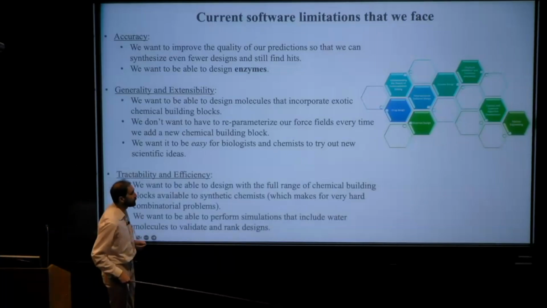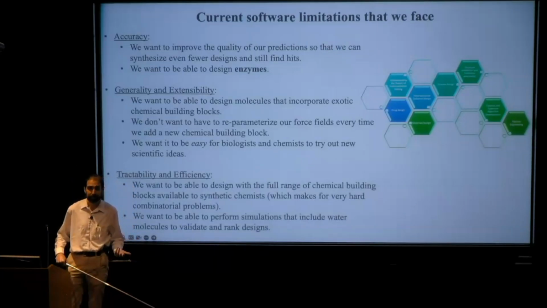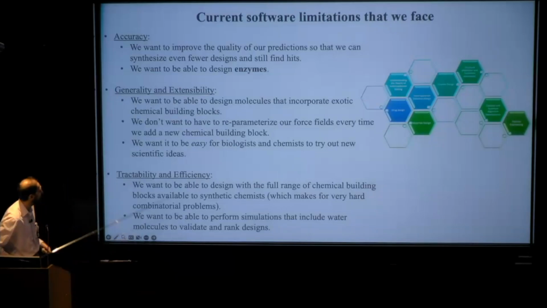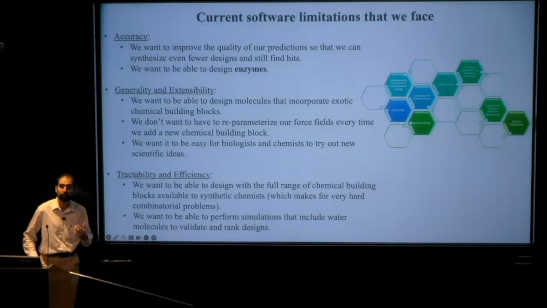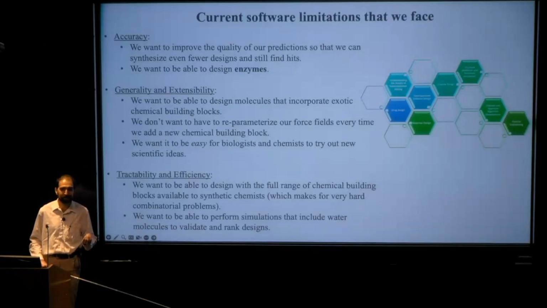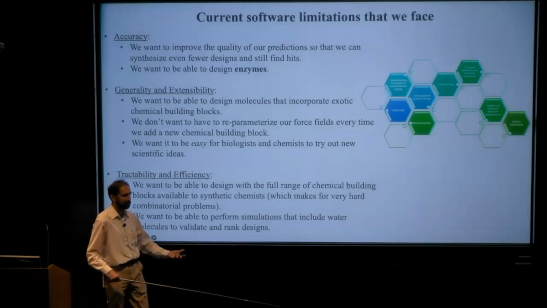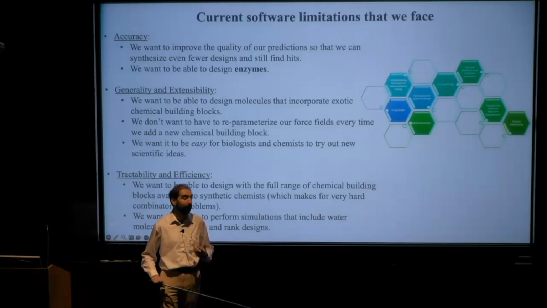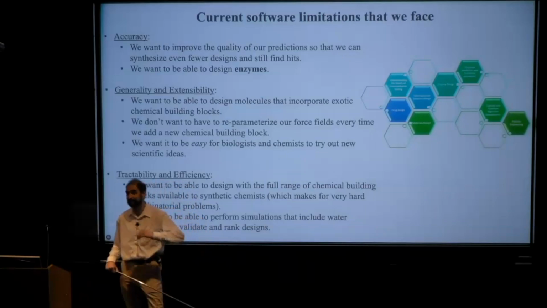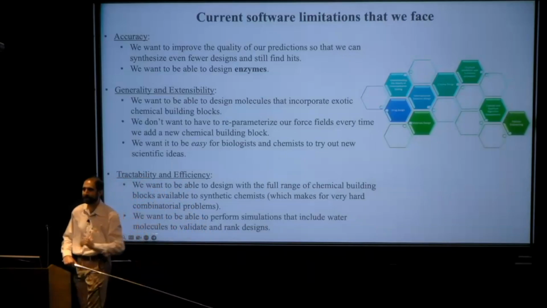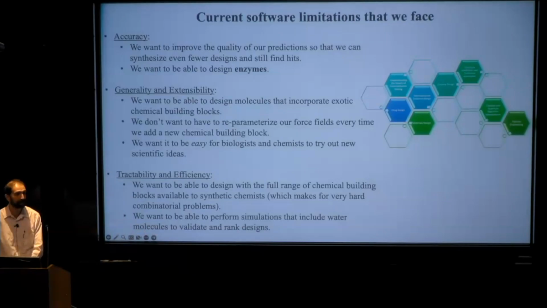And then tractability and efficiency. We want to be able to do these calculations in the amount of computing power we have. We'd like to reduce the amount of computing power necessary, if at all possible. And in some cases, we have combinatorial problems that are fundamentally intractable to do exhaustively. And so we come up with clever heuristics to make those somewhat tractable for some sizes of problems. However, we need new clever ways to get beyond the current upper limits of sizes of problems that we can possibly do, even with all of the computational resources on Earth.